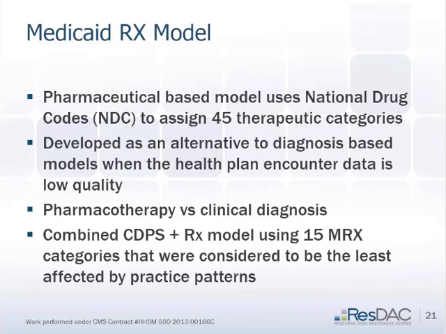In addition to these diagnostic-based models, there are also pharmaceutical-based models that use NDC codes. Ours is called the Medicaid Rx Model. I don't know, there's a DC Rx, something like that. But the idea here is you take the NDC codes and link them to disease categories. You're trying to group NDCs that have similar pharmacotherapy approaches. And so we combine pharmaceuticals used for cardiovascular disease, used for depression, used for psychosis, and so on. It's a little bit different than diagnosis, in that with diagnoses, you're identifying the clinical condition, and with the NDC codes, you're identifying the pharmacotherapy.